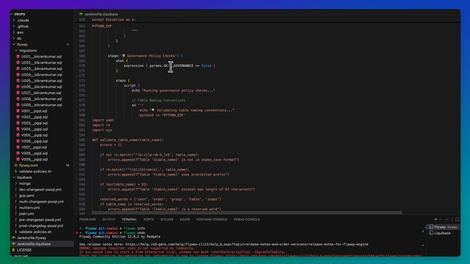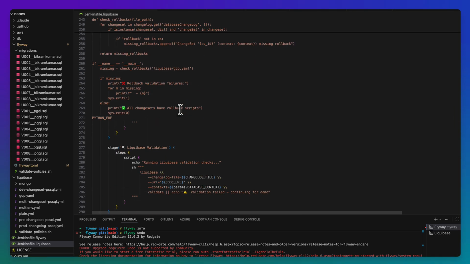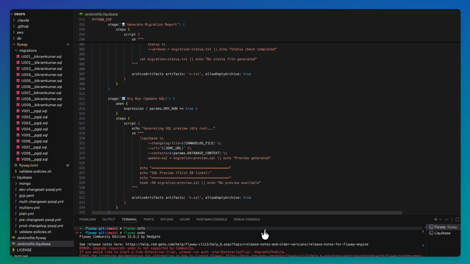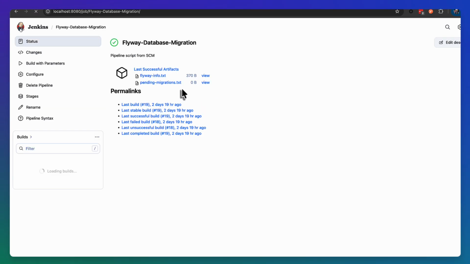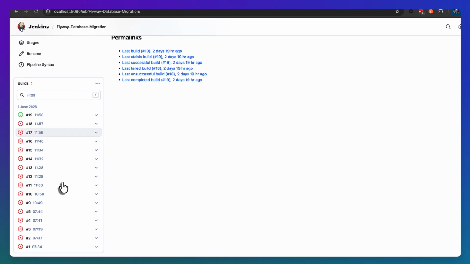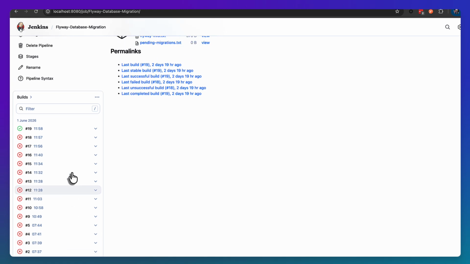I then have to check for if the governance step is enabled or not, which creates a lot of hassle in not just the configuration overhead, but also in the maintenance. And when I ran in my pipeline, first let's see on the Liquibase, I had to configure it for a very long time. I had to run it multiple times, and finally the last version worked.